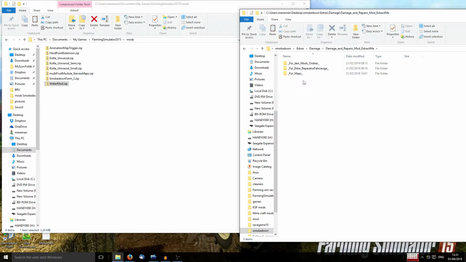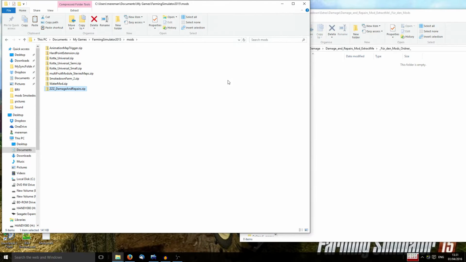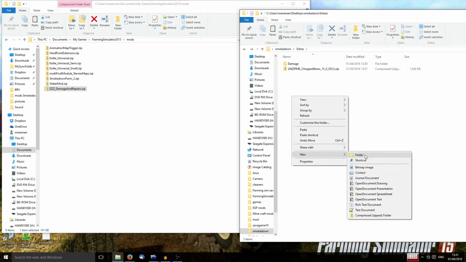And the one we want, this is for maps. We don't need this. And I think it's this one. We have to open one of these up. This is the one we want. There's the Z damage and repair zip. If you don't want to play with damage, don't put this one in. You can leave that one out if you don't want damage. The other two are for if you add them to a map yourself. And the last one is the chopped straw to deal with here.